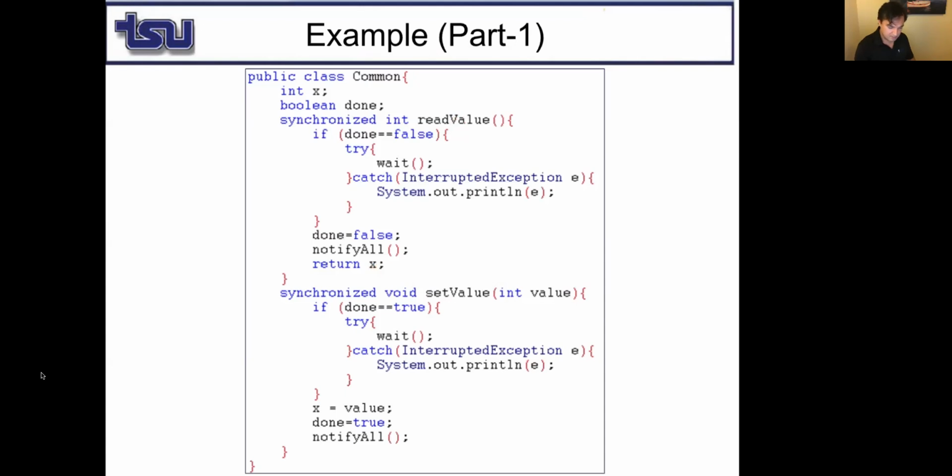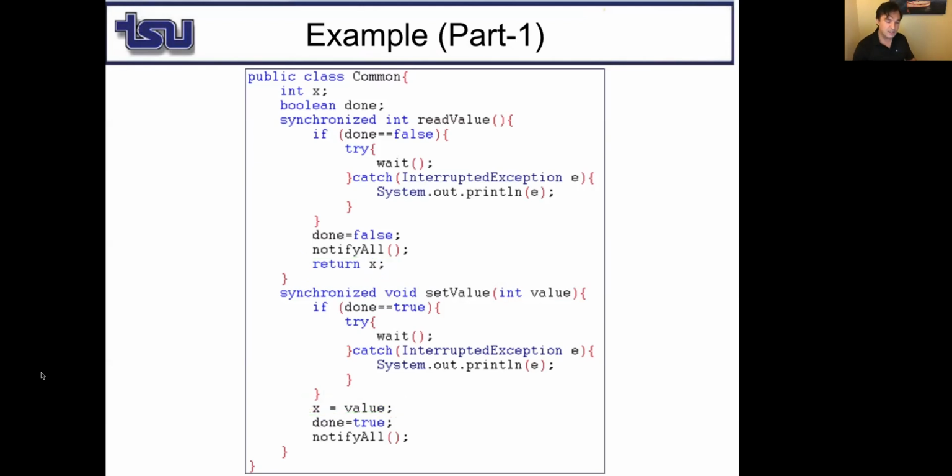Set value is going to set x basically, but there are other things that we do for some reason. But ultimately, it's very simple. It's going to return x, and this is going to set whatever input as x. It will assign the value to x. So that's what I'm trying to do.